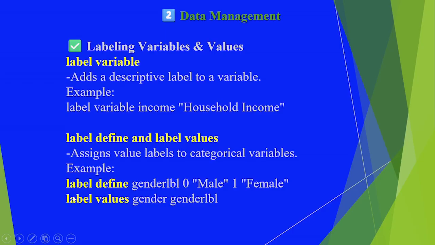Now we are saying label values gender gender label, assuming gender is labeled as zeros and 1 initially. Now we are swapping the values of gender, which are originally zeros and 1, to what we've already created, male and female, which means that the new allocation of zeros and 1 in gender will be replaced by what is here now.